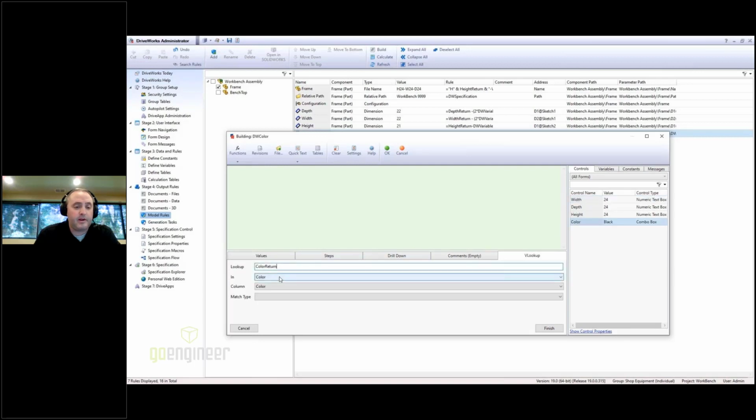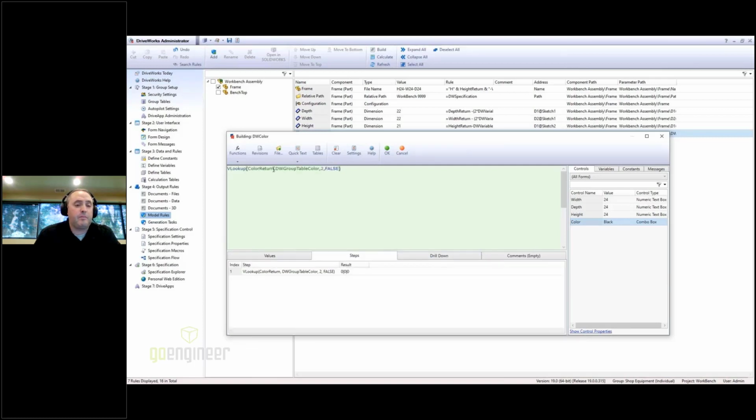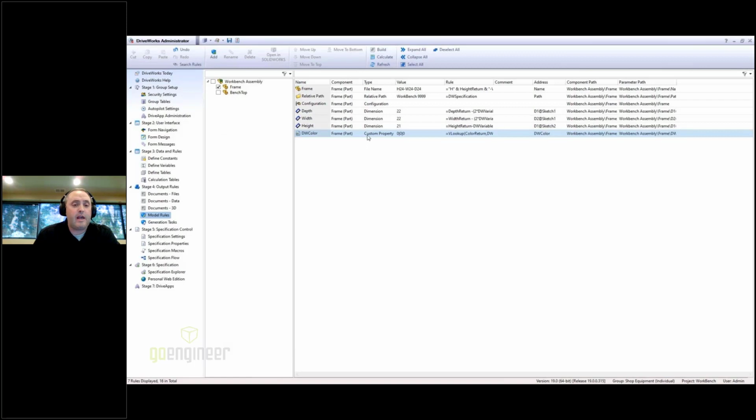Well, that's coming from my color value on my form in the color table, and I need to return the column of the RGB value. And I can hit finish, and look, it builds that formula for us. So a lot of helpful tools within DriveWorks here to help us with that functionality. So that gets us to where our color is built in.